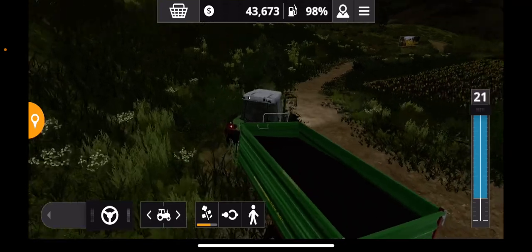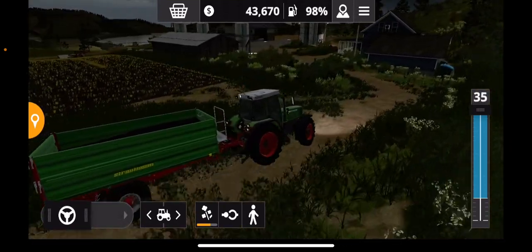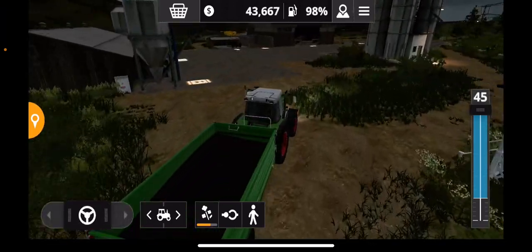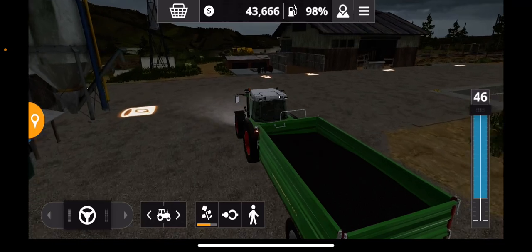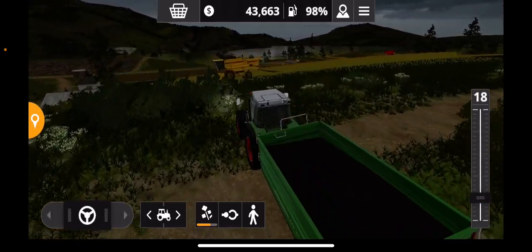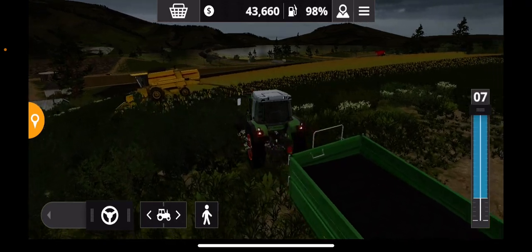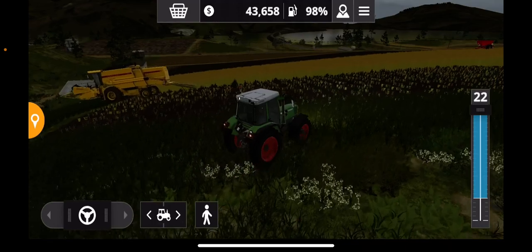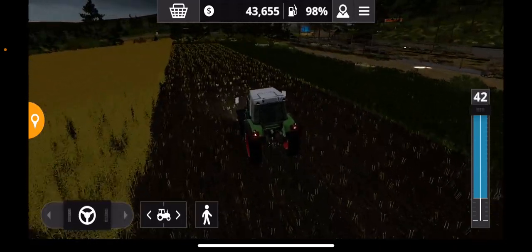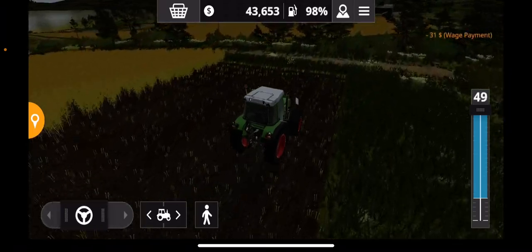So, okay, now that we got that guy going, he's coming up here with his little cultivator. We're gonna take and bring this guy over here. We're gonna have him sit right there. We're gonna unattach the machinery right there.